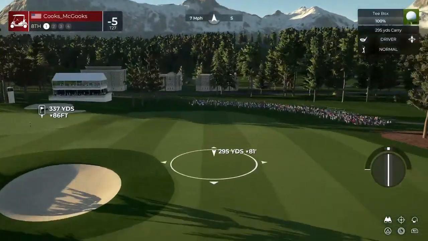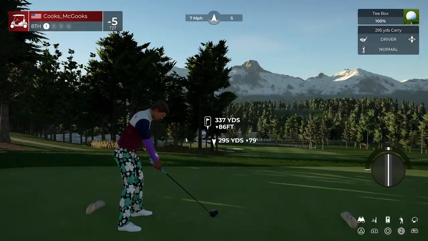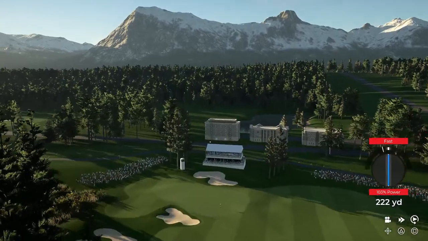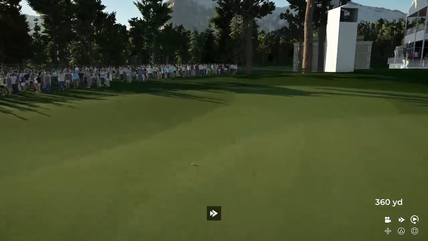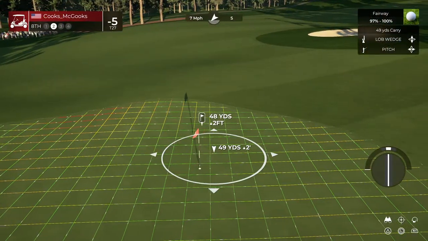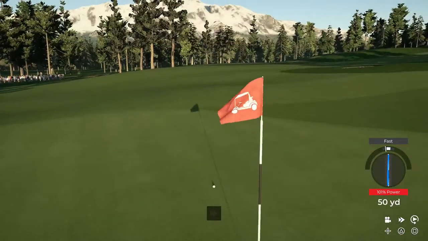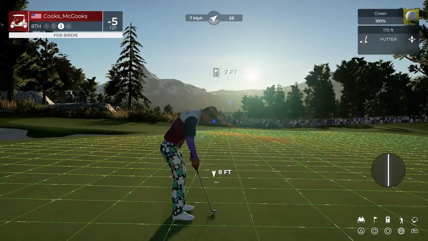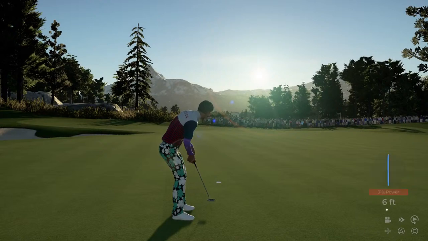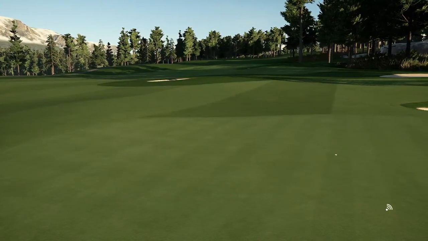Okay, let's see what we can do here on the 8th hole. This drive should be safe. This one's for bird. That was a good putt, and it drops in for birdie number 6 on the day. 6 under par currently.